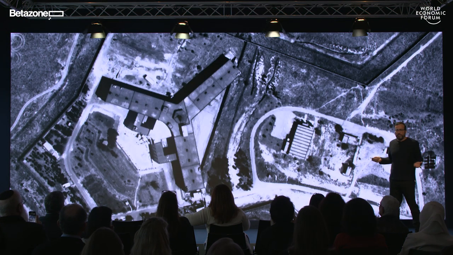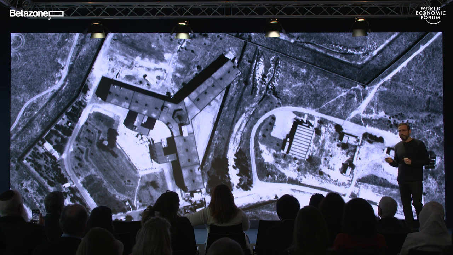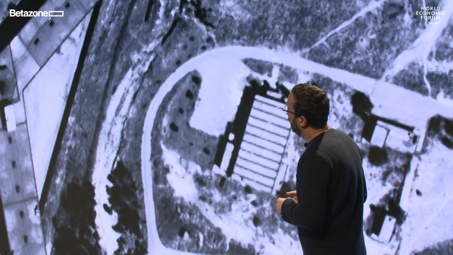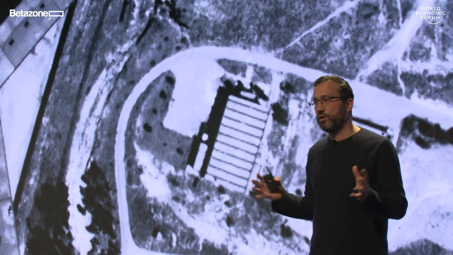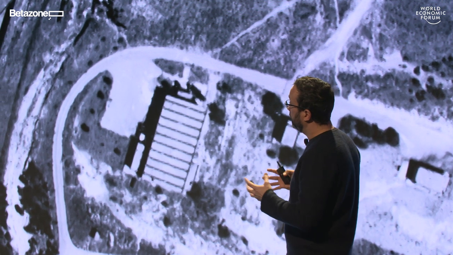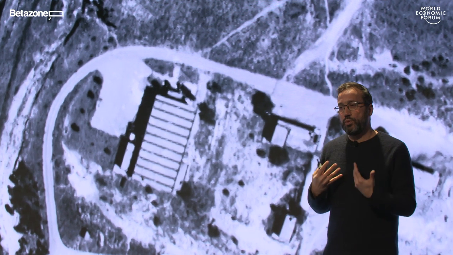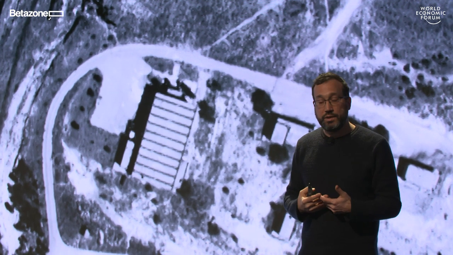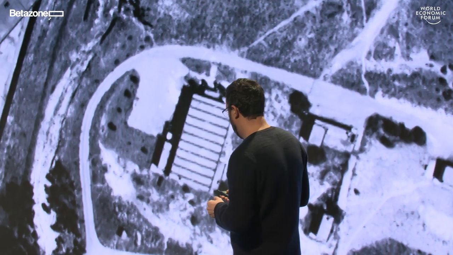But sometimes we don't have images, or perhaps only a satellite image. This is the Syrian prison of Saidnaya, run by the Assad government. It is one of the most notorious detention centers, where different human rights groups confirmed death in custody, executions, and torture are happening. And we wanted to reconstruct that prison, but there were no images. No reporting organization was allowed in, and there was no journalism inside.